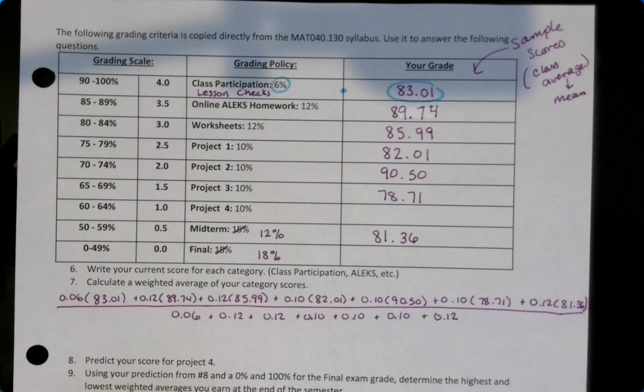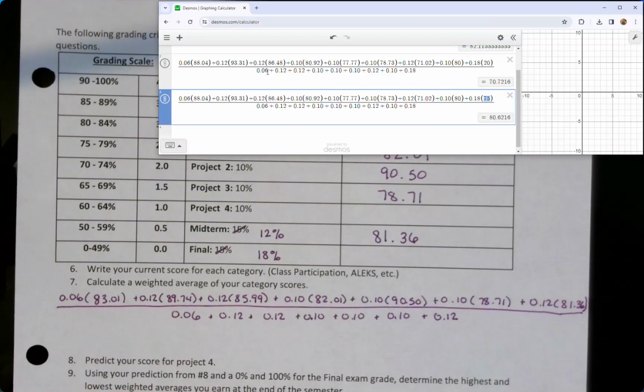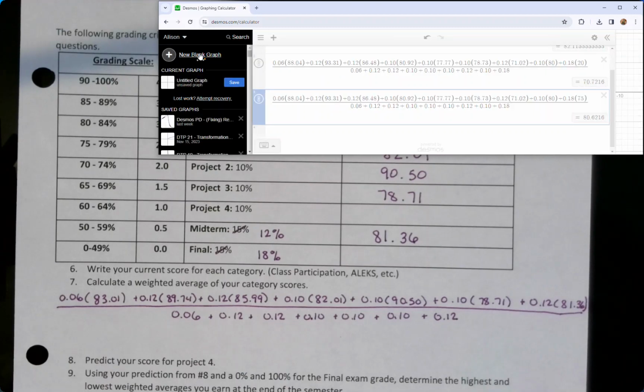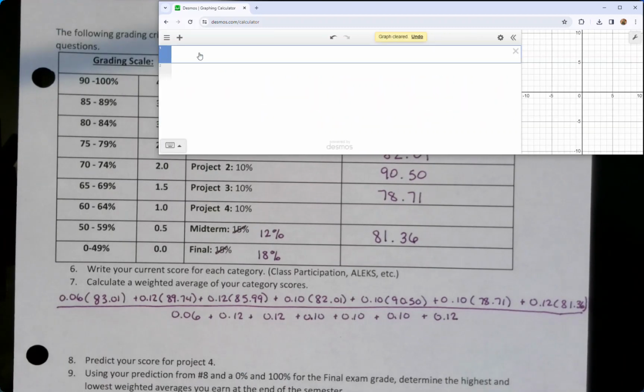6% of my lesson checks. Move my mouse out of the way there. 12% of homework. 12% of worksheets. 10% of project 1.